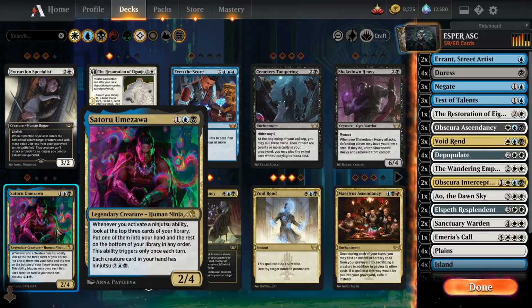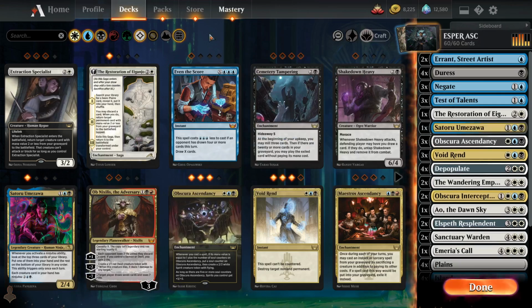Human Ninja. Whenever you activate a ninjutsu ability, look at the top three cards of your library. Put one of them into your hand and the rest on the bottom of your library in any order. This ability triggers only once each turn. Each creature card in your hand has ninjutsu. Okay. Top three cards of your library, put one of them into your hand. I'm just gonna take this one, whatever. Okay.